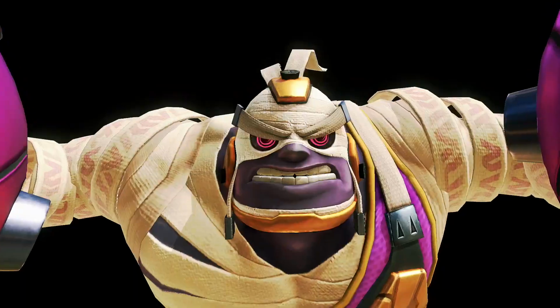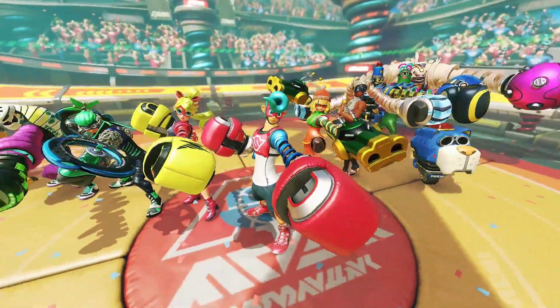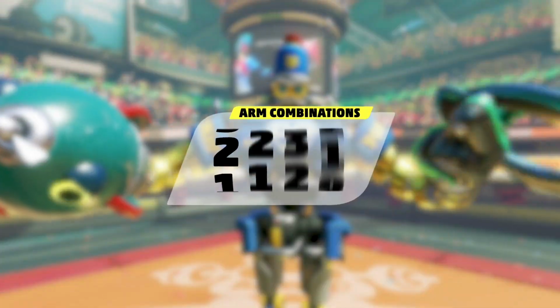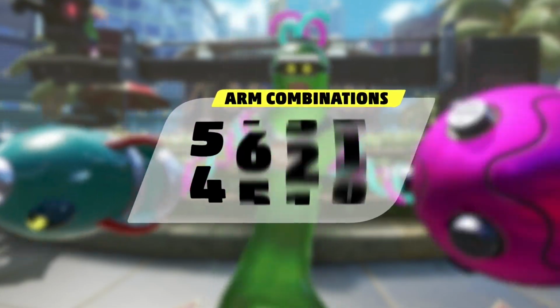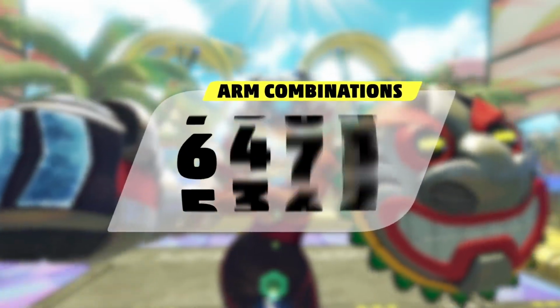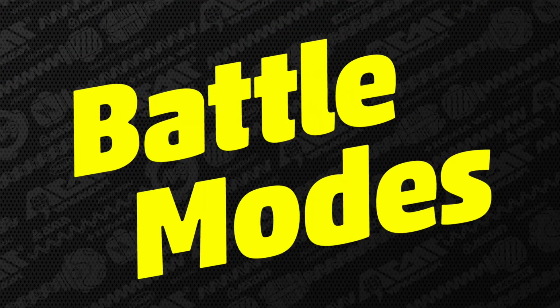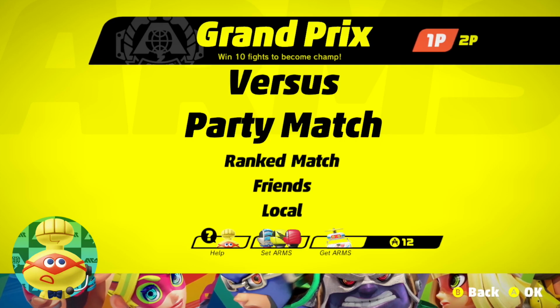All 10 of these fighters are gearing up to win the Grand Prix. With these 10 fighters and dozens of arms to mix and match, there are literally thousands of unique arm and fighter combinations. Each one offers different strengths and weaknesses, so the variety of play styles and strategies is off the charts. Now let's cover what you can find outside of Versus Mode.